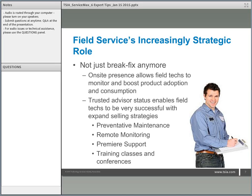And the field tech really has a unique opportunity because they're in your home or your office. They can make a big difference on how we utilize the technology. But also from a revenue standpoint, because this field tech isn't just a nameless, faceless person on the phone, you have a personal relationship with them. And we hear that many times the field techs have a trusted advisor status with their customers. They've gotten to know them. They really trust their advice. And that means that you have a fantastic opportunity for upsell, cross-sell.